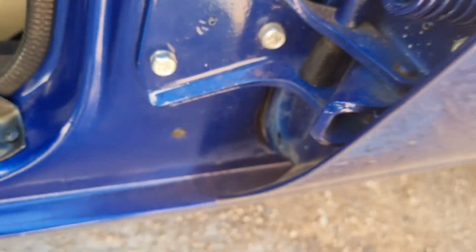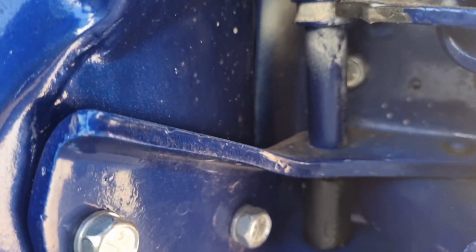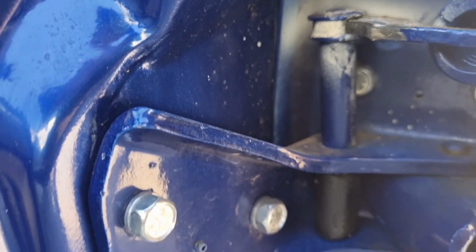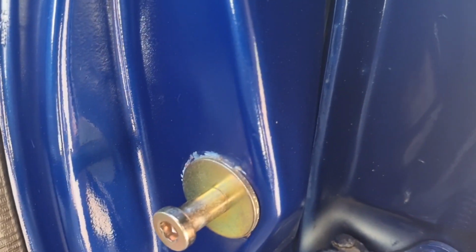If you can see in here, this pin that runs through here was bent and the door was opening up too far. Now I put a little bit of hose on it to stop it from doing that. It actually needs another hinge on it, which we'll get to at some stage. So I'll have to repaint a new door hinge up and put it on there, but at the minute that is working.